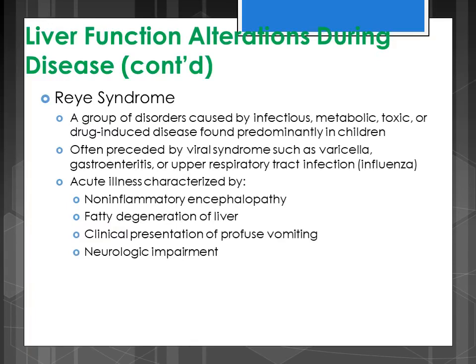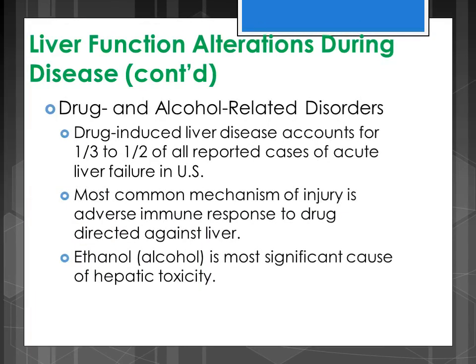Okay, so those who drink excessively. The liver is the primary target organ for the adverse drug reaction of alcohol or even drugs, and it plays a central role in drug metabolism. If you remember the detoxification, the most common mechanism of injury is adverse immune response to a drug that is directed against the liver. In this type of mechanism, the drug induces an adverse immune response directed against the liver itself and results in hepatic or cholestatic disease.